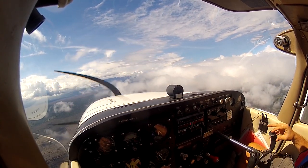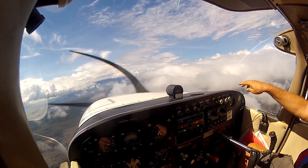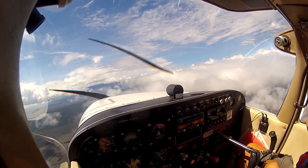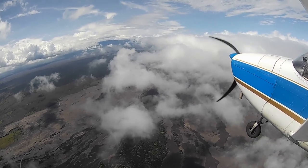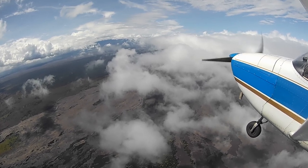37 Yankee has a shock insight. Keep going to 5. Yep, we'll go up to about 6 or so. Okay. We got terrain right, kind of rises right there. 6,000 gives us good clearance and the park people won't complain at us. Do you want me to cruise climb at 80? Oh, you can lower the nose a little bit. Okay. We're actually high enough to be okay.